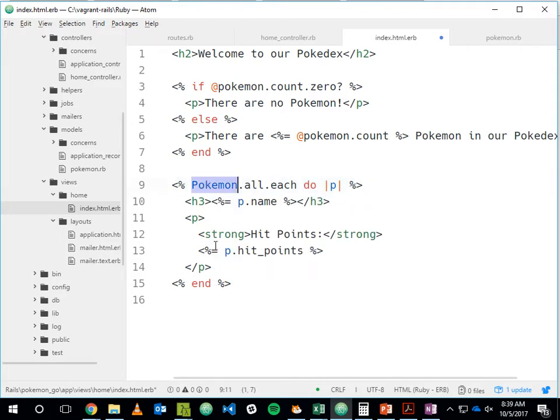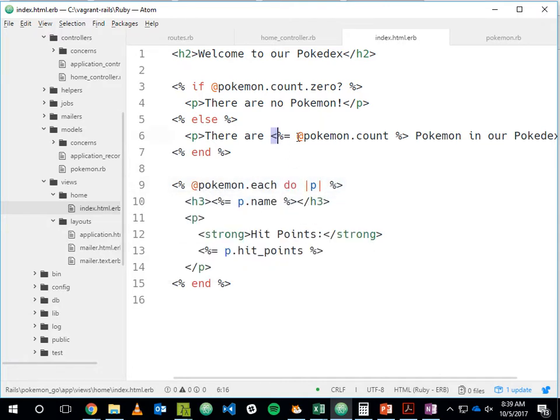You do have access to the model within your views. It's just poor form to have model calls in your views, because if someone else is coming onto your project, they're going to make the assumption that it's the controller that always goes to the model, not that you're ever making direct calls from your views. So it's convention to never have a direct call to a model within a view. You're not stopped from doing so, but it's not good form.